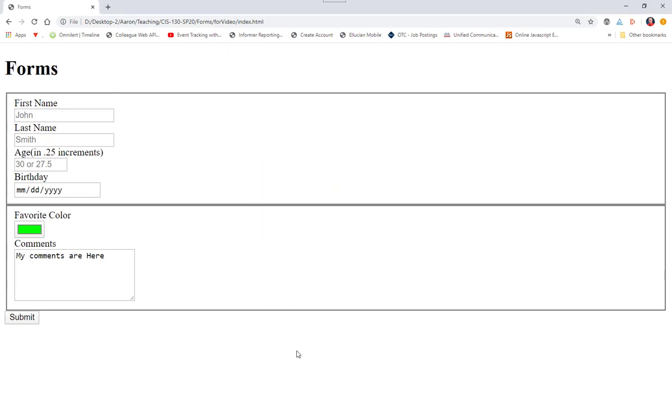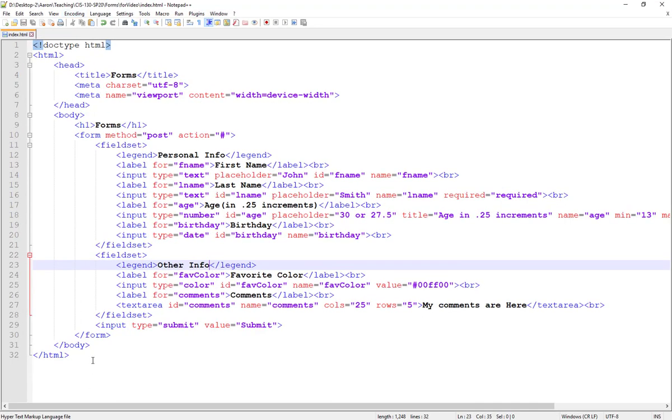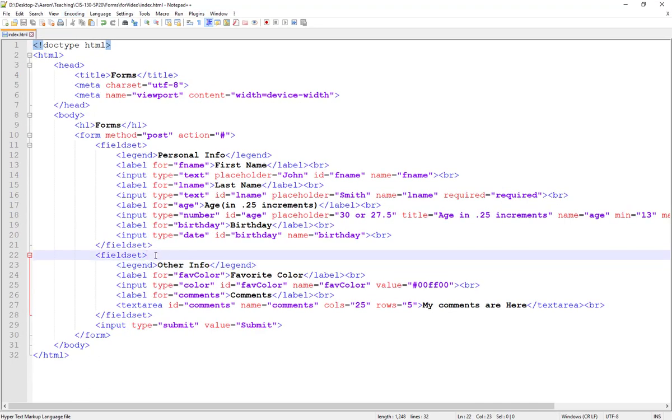And then when we refresh our page, we can see that personal info and other info is inside of these field sets, or in the border of the field set, so that you can easily show the user what is going on there, what kind of information it is, group it together. It kind of breaks it apart a little bit so that they can see what it is you're asking for.